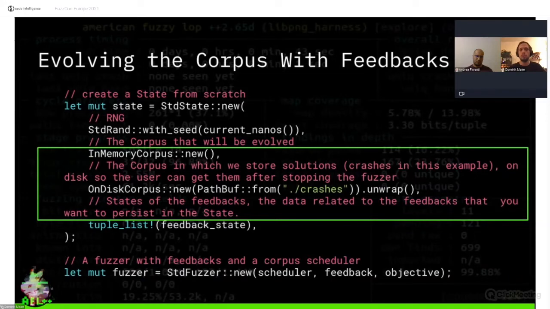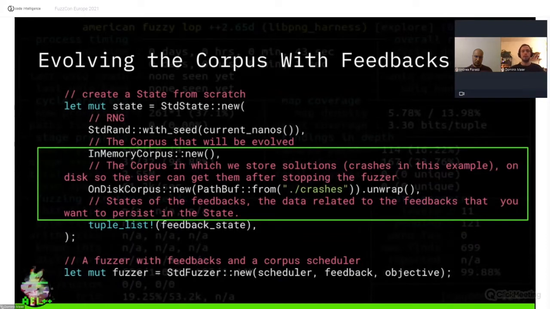We could also put, for example, each timeout there, or we could even put every single new path there, but obviously that would be useless. It's just that the solutions are no longer used during fuzzing. They're just the solutions from a conceptual point of view.